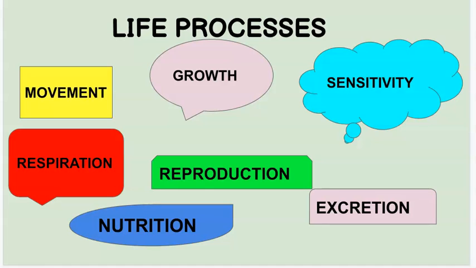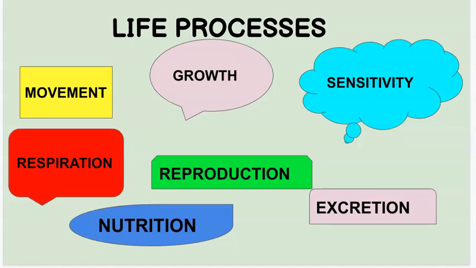Okay, let's see. Movement. What is movement? Movement is, of course, an action that causes an organism to change position or place. Respiration. I did not say breathing, I said respiration, which has to do with the chemical reactions in cells that break down nutrient molecules and then release energy for metabolism. When we talk about sensitivity, we are talking about the ability to detect stimuli and respond to it. Growth, we all know what growth is. Reproduction, we also know what reproduction is, the process that makes more of the same kind of organisms. Excretion, when we talk about excretion, we are talking about the removal of waste products of metabolism. And nutrition, it's the take-in of materials needed for energy, for growth and development.